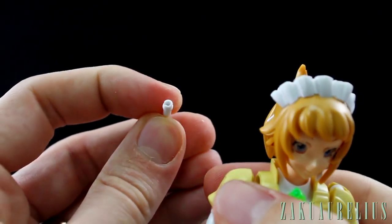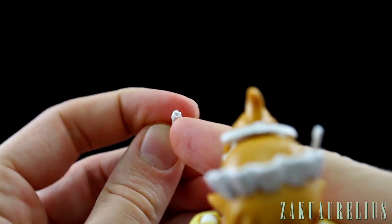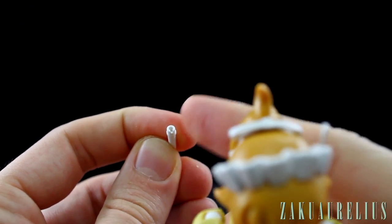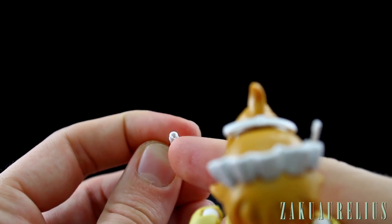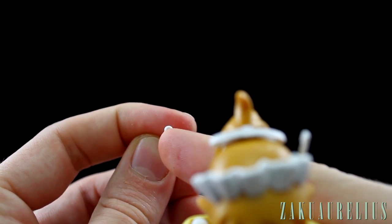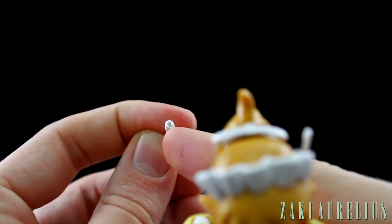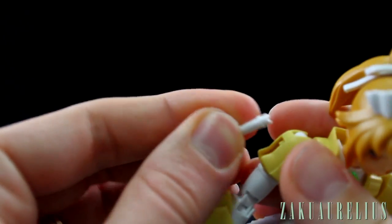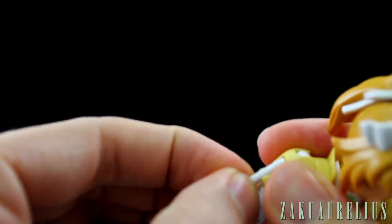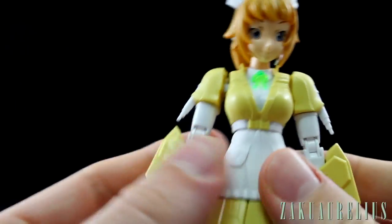Here you can see the shape of that piece. It's not perfectly round. It does have a little notch in there, so you could plug a beam saber effect part into there. I'm not sure. You'd have to find one, if you have an extra one laying around that's the right size. Otherwise, of course, with a little bit of modification, you could use this as a beam saber handle, but just out of the box without doing any modification, there's no beam saber for that.